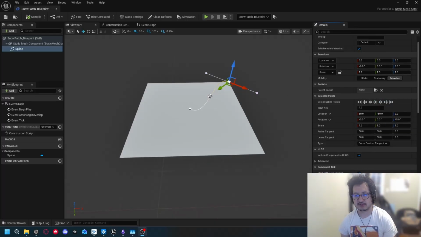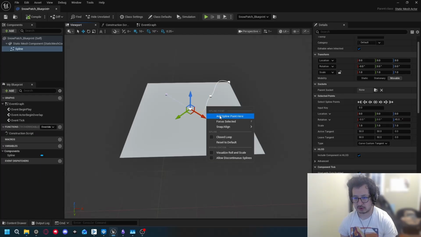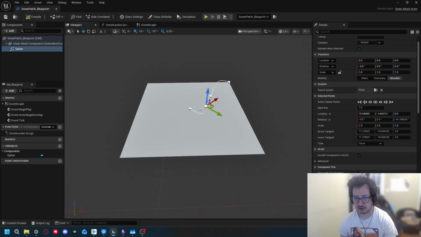Sorry, so after I have this one set up, I'm going to right click here and add a new spline point. I'm going to do that a couple more times. So we need 5 points in total. Let's add this one here. All right, so 0.0 is going to be 0, 0, 0, and then 0.4 is going to be the last one. So 0.1 is going to be 50 and 50.